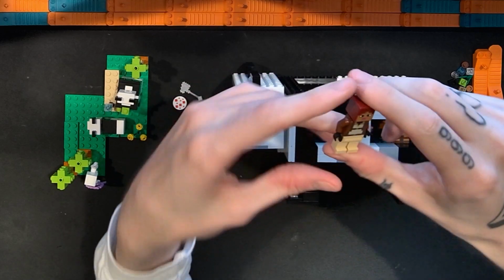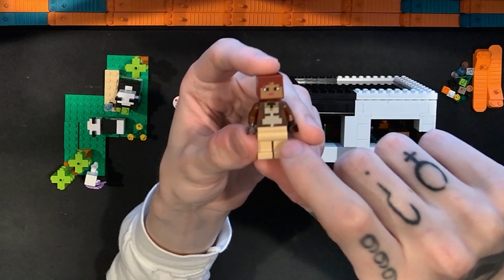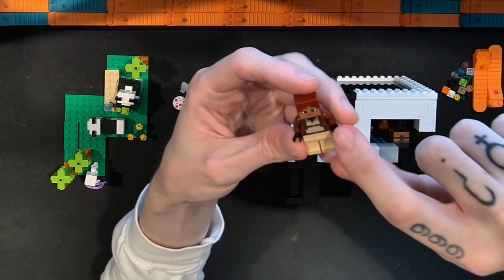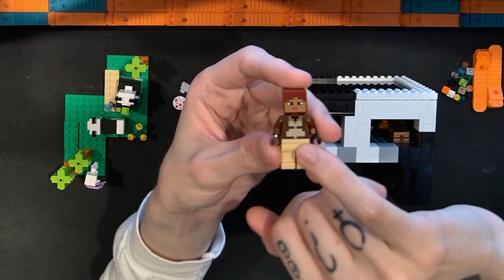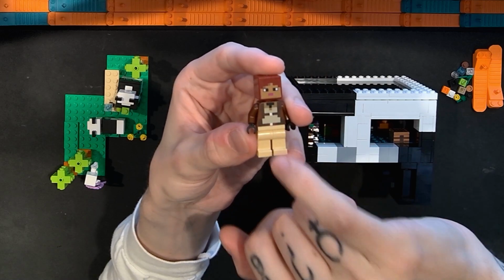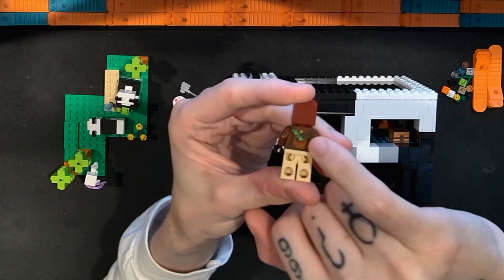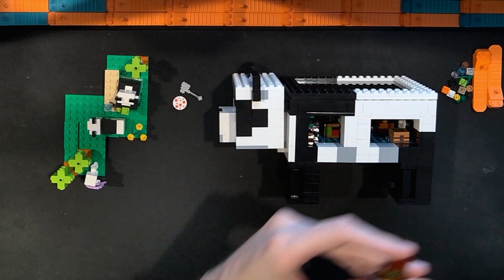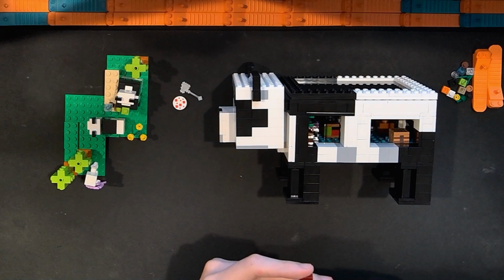It's different than Steve or whatever, so that's good. No printing on the back or anything. The torso is unique for the Jungle Explorer type skin here. So we have some nice belts and buckles and different things with some shiny stuff. Still kind of pixelated. Nothing on the midsection, nothing on the legs. We do have some stuff on the back there, which is really cool.